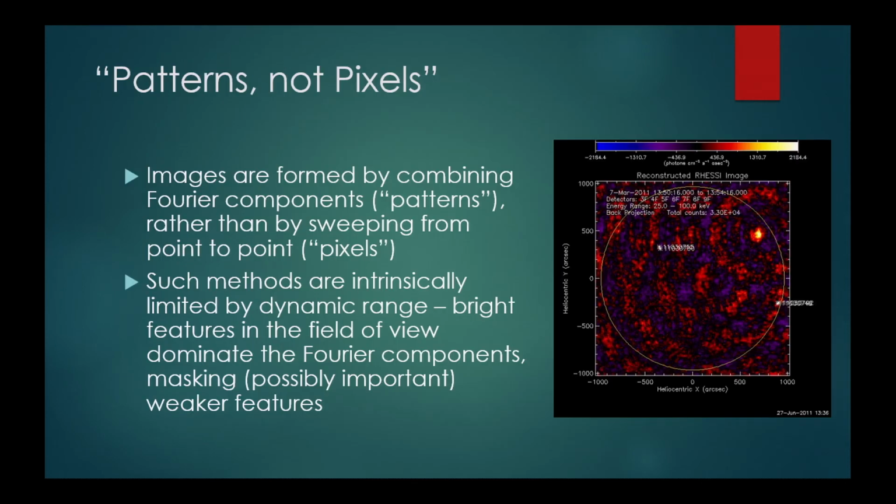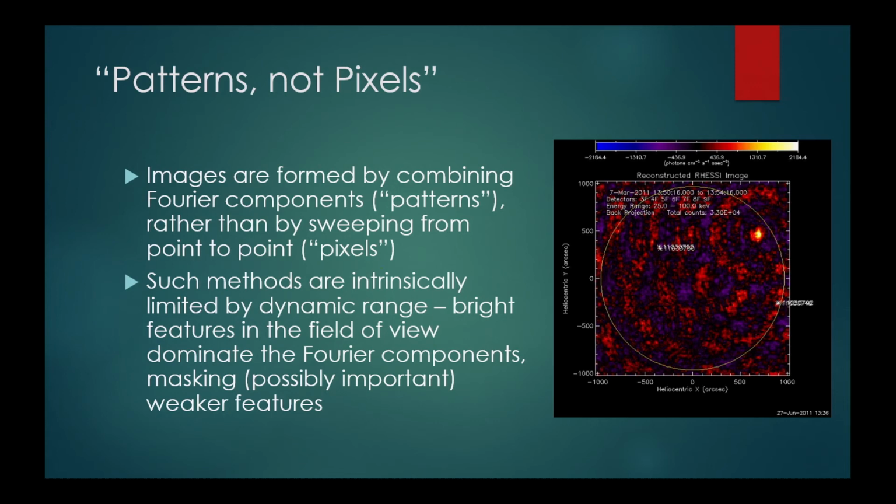I like to tell people it's patterns, not pixels. You don't make an image the traditional TV manner by scanning and putting dots on the screen. Rather, you see the whole sky at once, and you see a pattern as the spacecraft rotates in this 4 seconds. You see a temporal pattern, and that temporal pattern corresponds to a certain type of source, and you're overlaying those patterns to produce a whole image.